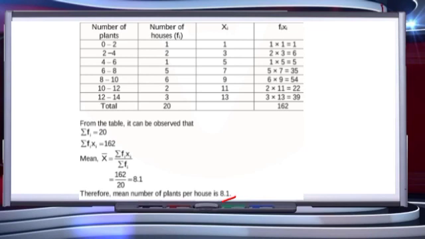I hope you have thoroughly understood this direct method, and this is quite simple for you because we have already done such questions in class 9th also. So your today's work is just to revise this method again. And tomorrow we will be studying the assumed mean method in detail.